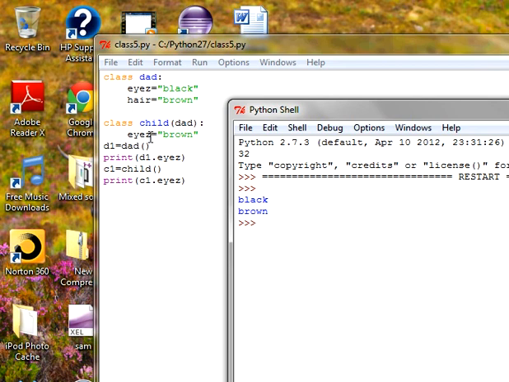Yes, eyes is available in my class, so it is going to print the output as brown. It is as simple as that. This is about class and how we can override the value. We have created the parent class, and also the child class, and we also inherited the properties.